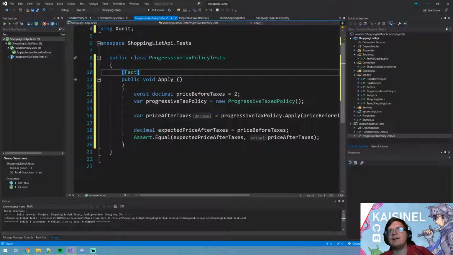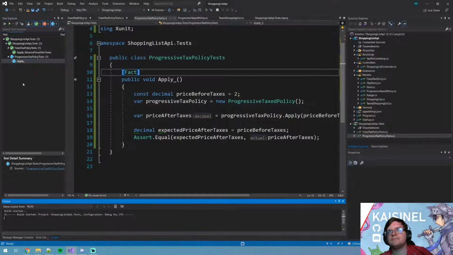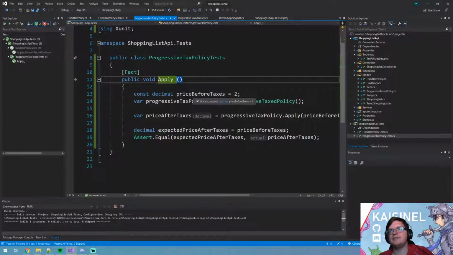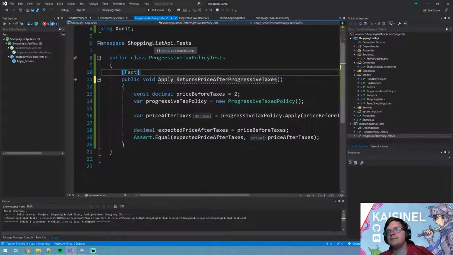And thus, if I run this test, which looks awful, and now I should fix it: apply returns price after progressive taxes. Great. And here's the thing.